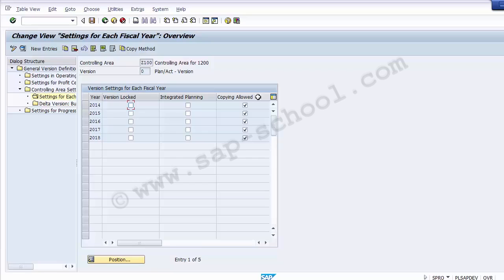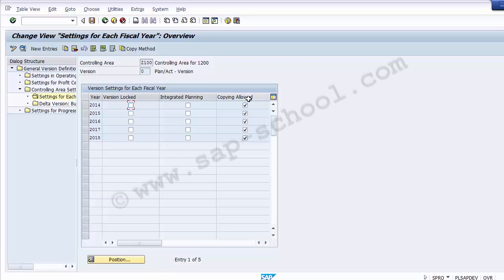Select this field if you want to copy the plan version to one another. We recommend that you activate the setting because of the flexibility it adds to your planning capabilities. With copying allowed activated, a company can easily maintain multiple planning scenarios, copying the information from one to another and then making the version specific changes.